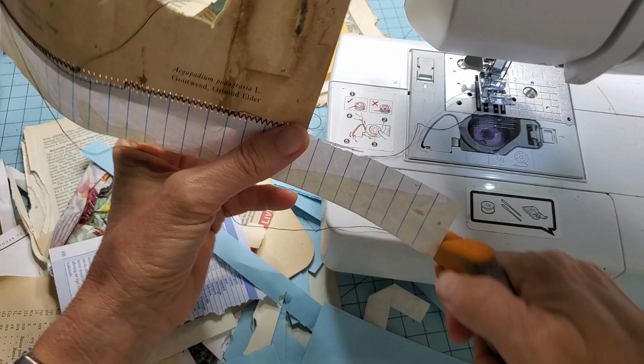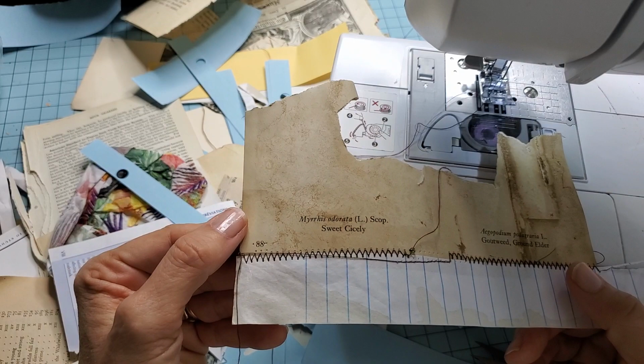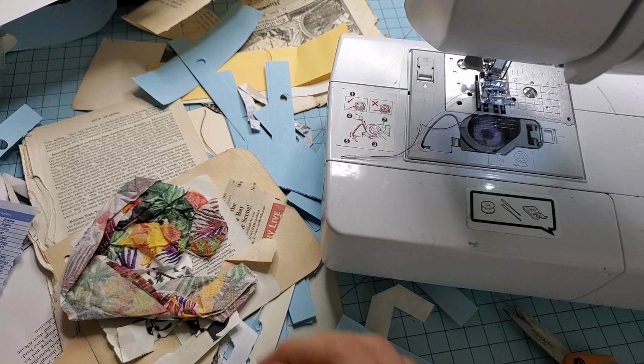And there, I've used 2 scraps. I still missed the middle segment. I think that was kind of cool, though. But, like, see, you could cut this apart and use that as a pocket, you know? Cut that there. You could use it as the side of a page. You know, you could glue it onto there or something. Would that be cool? I know you're thinking, what on earth is she talking about? That's insane. It's only insane because you haven't tried it yet. Trust me, it's awesome. It's really fun.